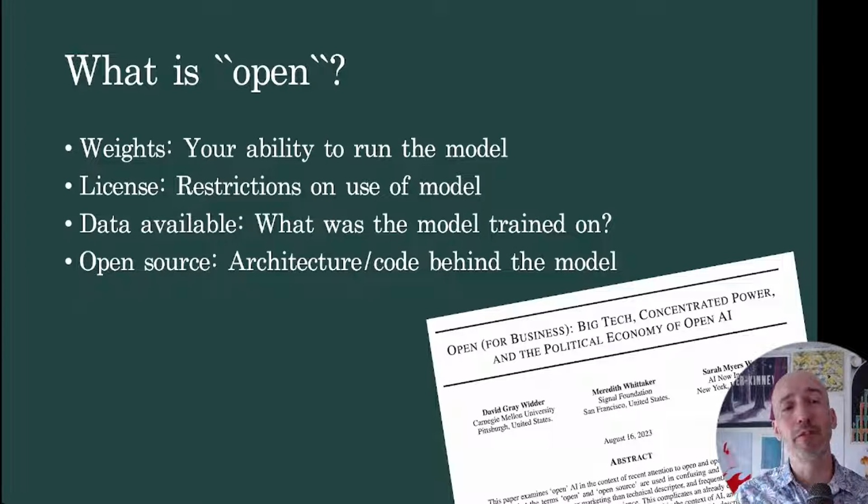Those first 2 segments are the ones that you're really going to see movement on, or the ones that are really important to you when you are trying to use an open model. Because if you have the weights, you can run it. And if you have a license that you can use this for business, you can use it for work. Beyond that, these are the parts where it gets kind of problematic.